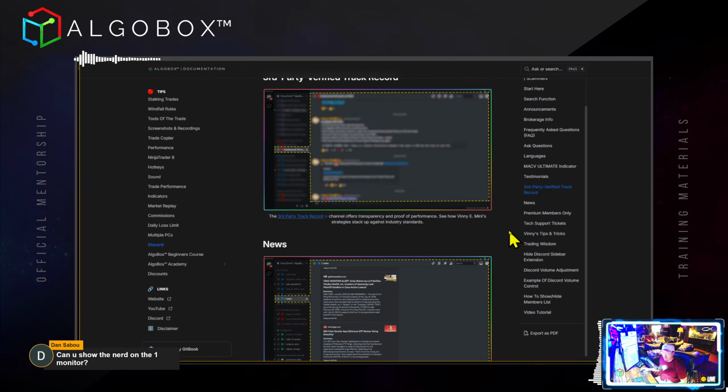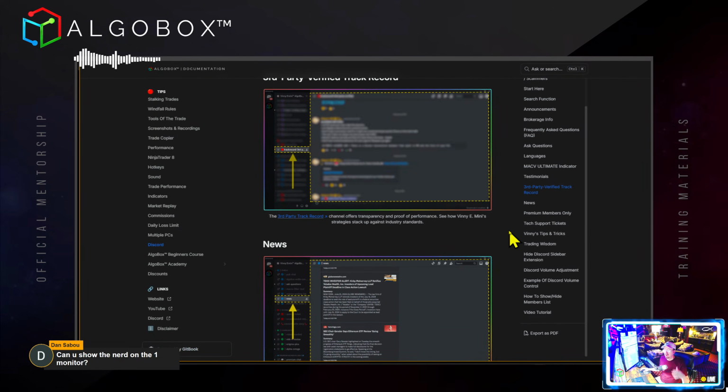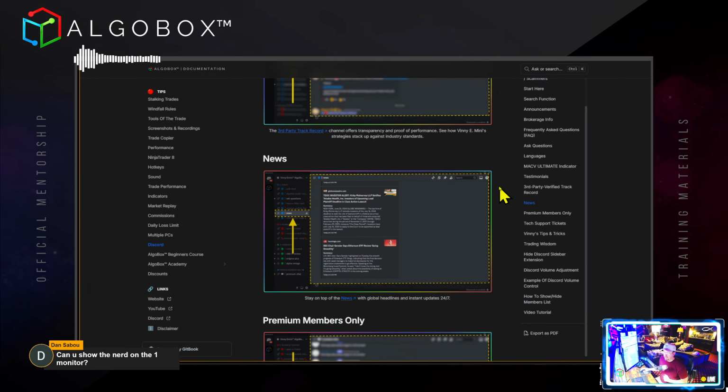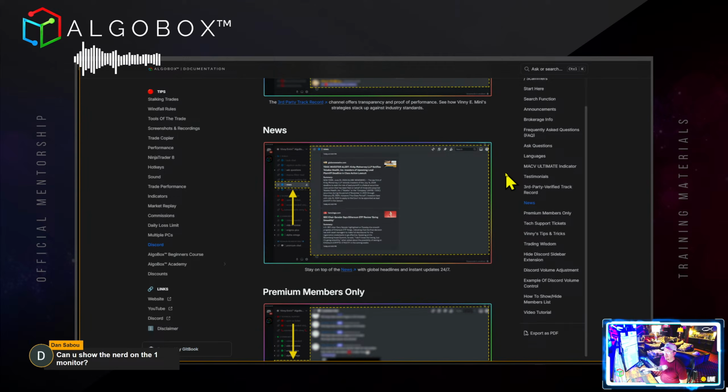We actually had a trade copy service. Please do not look, we're not doing trade copy right now. Not to be confused with our trade copier software. Don't be confused with, hey, I'll copy Vinny's account. There's none of that. We did do that at one time. You were able to copy my trades directly into your account, and we did that for 2017, 2018, I think, into the Forex accounts. There's a whole track record on that. You can go check that out.